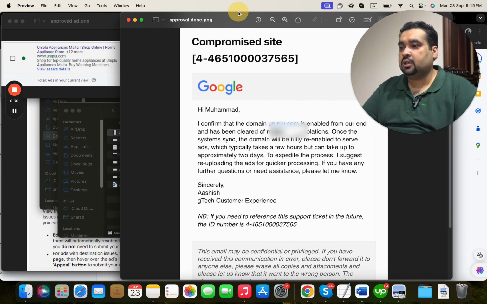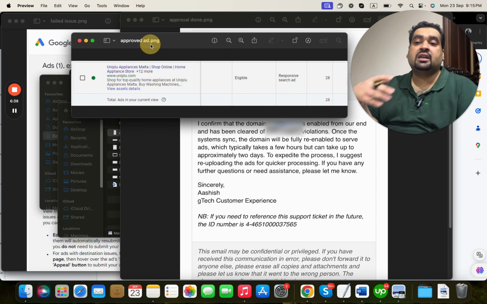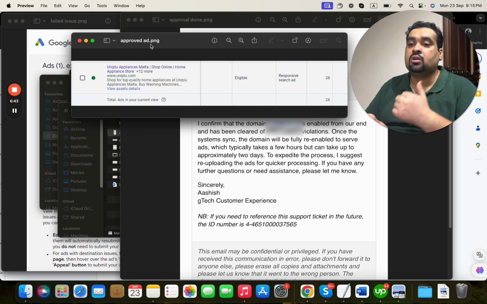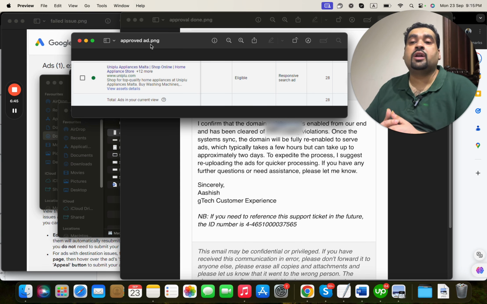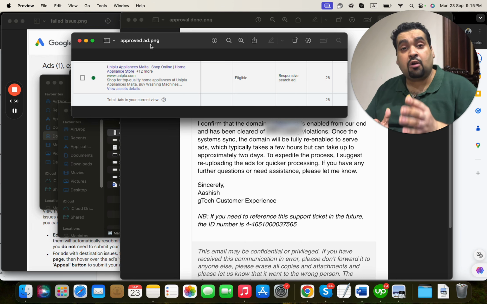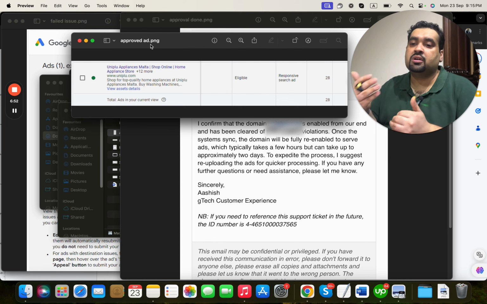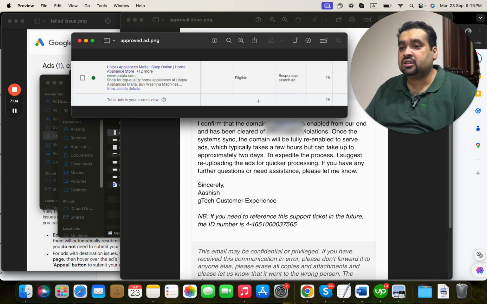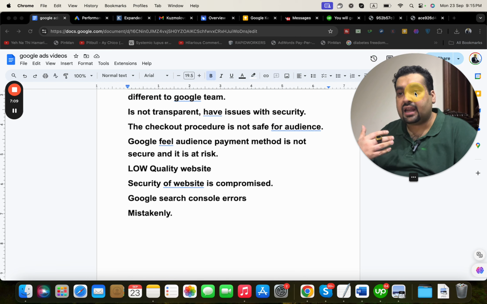There is another thing. Whenever there is a case of Google Ads disapproval, we also simultaneously do testing on our own ads account. Because if there are further ad disapprovals on an ad account, the account can go into suspension, and then it will be much harder, first of all, to get the suspension lifted and the ads approved again. It takes a lot of time and the procedure can get very big. So we also thoroughly test on our account, and when we perceive that the ad is eligible and has no issue, that was a fine moment for our client and for ourselves as well.